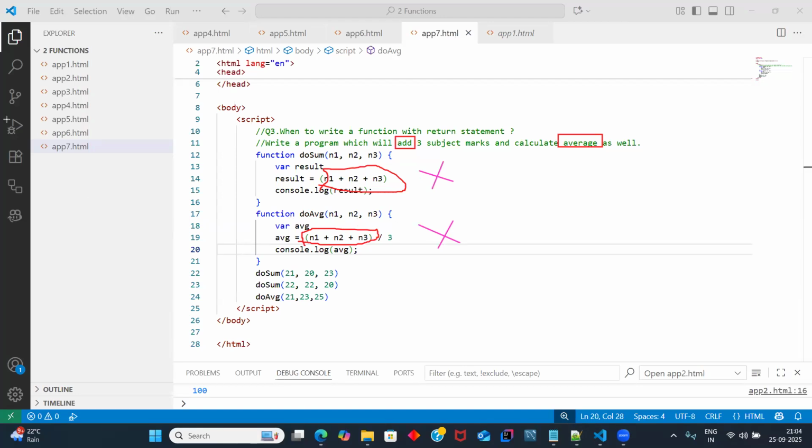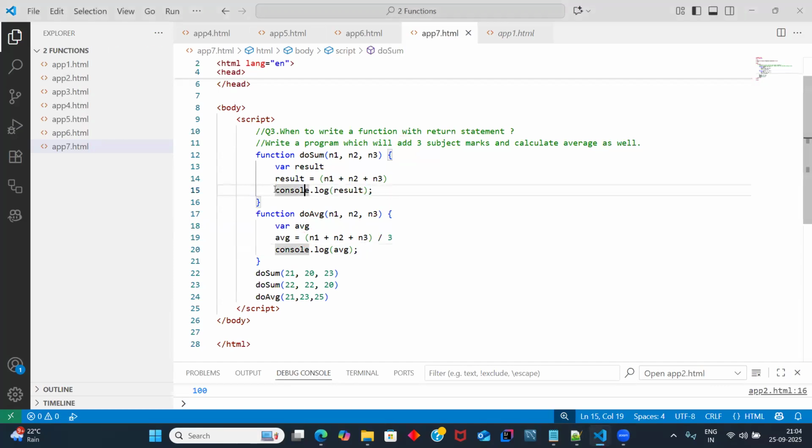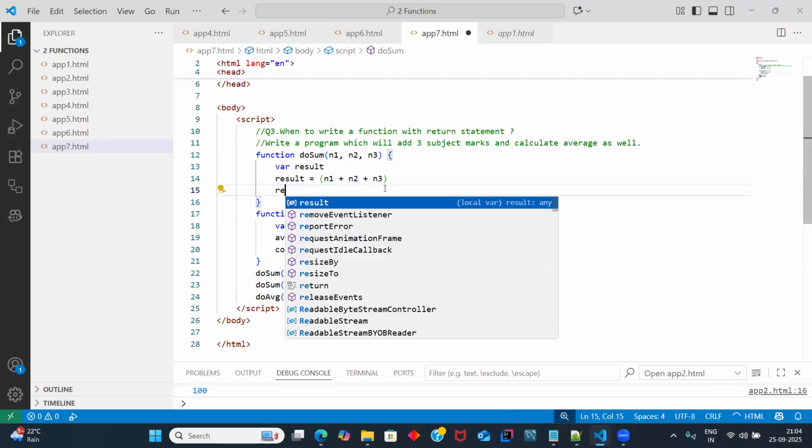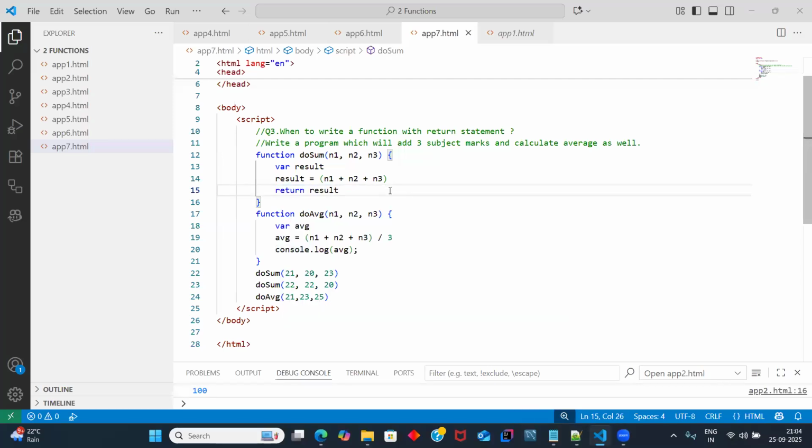So instead of doing the same business logic in the second function, guys, what we can do is the first function should return the result. Sir, why the return keyword? If you use the return keyword, doSum will return this final result to some other function. I'll repeat.